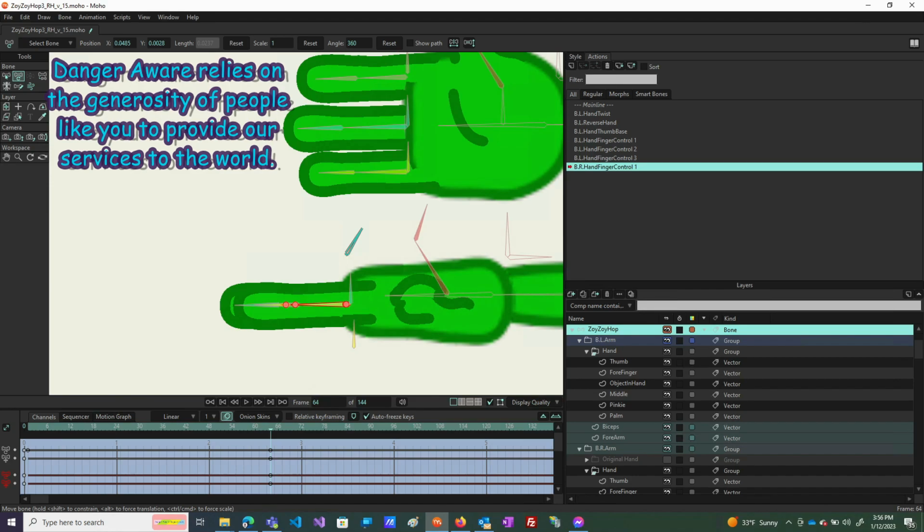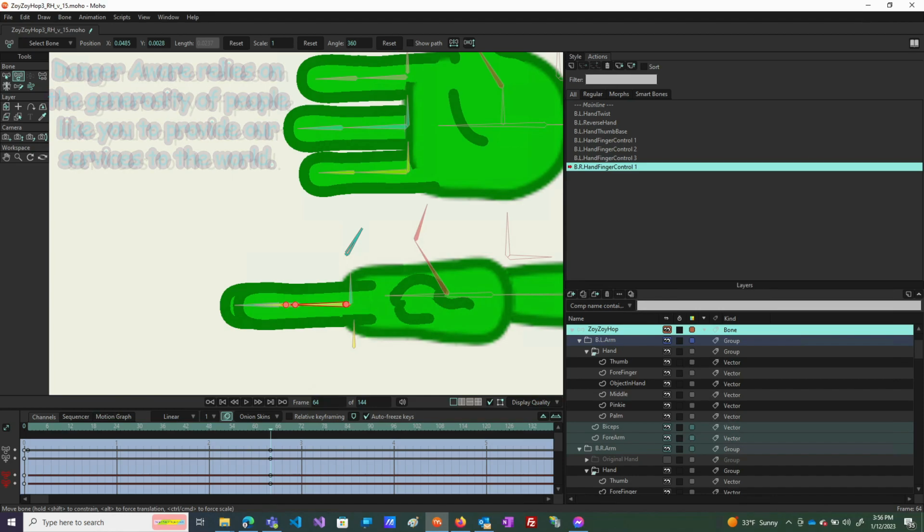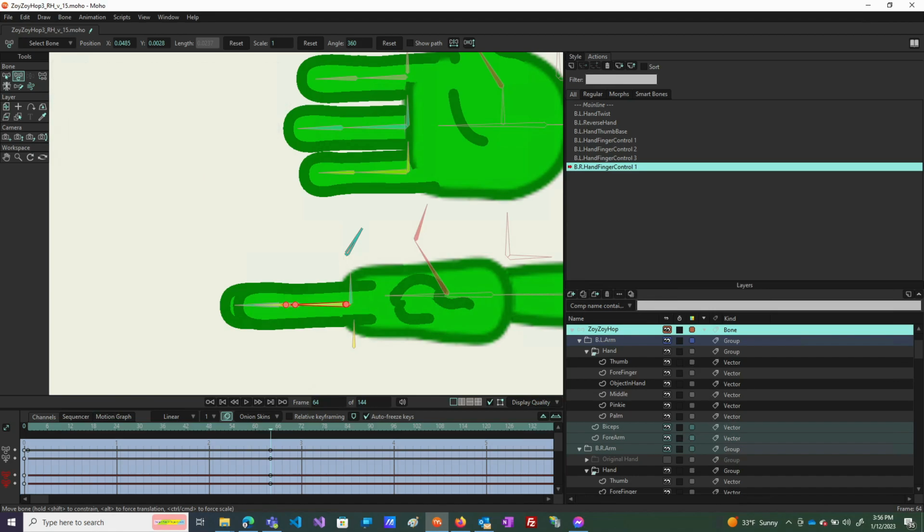So now I can continue to work on the rotating, or not rotating, but moving this finger inward or outward. I like to keep the action in the direction of the movement of the bone. So when it's all the way to the right is when we're going to have the finger folded in to the palm. And when it's all the way to the left is when we're going to have it extended. And when we're in the middle, we want it to be just like it is right now.